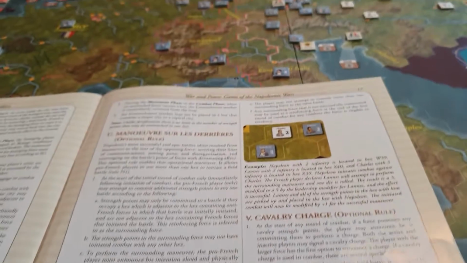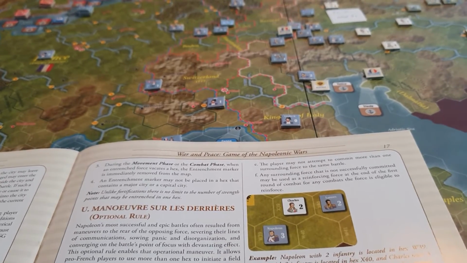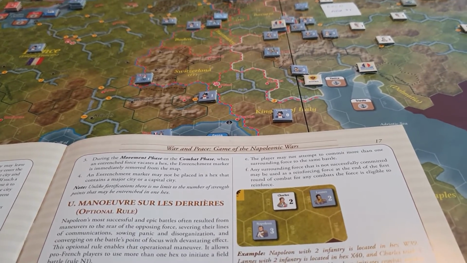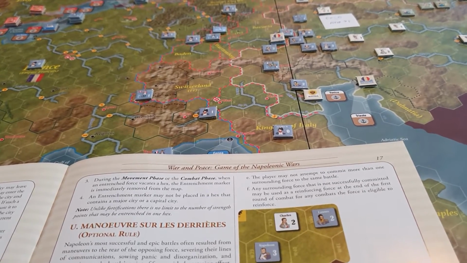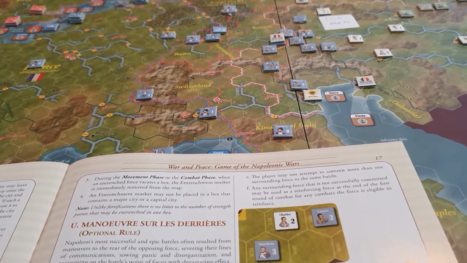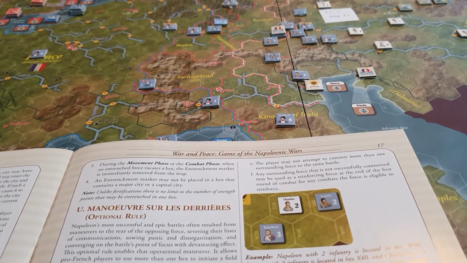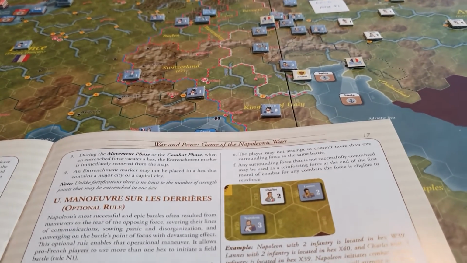During the movement phase or combat phase, when the entrenched force vacates a hex, the entrenchment marker is immediately removed from the map. You can't place entrenchment markers in a hex containing a major city or a capital city, so you could do it on a minor city. Okay, that's it.